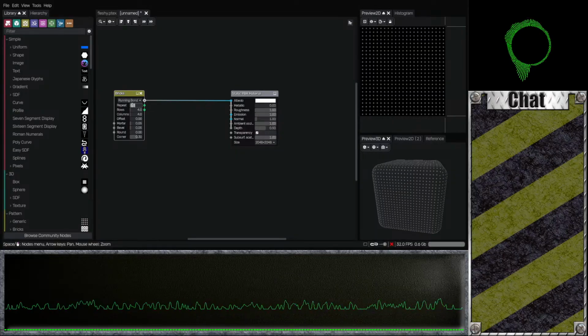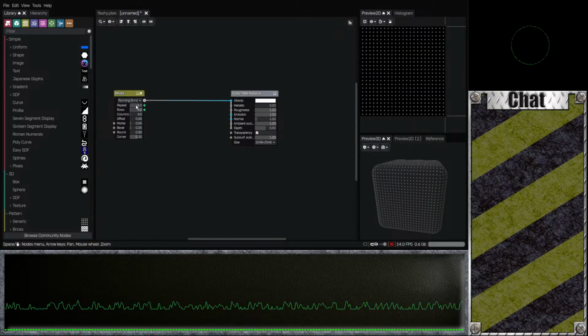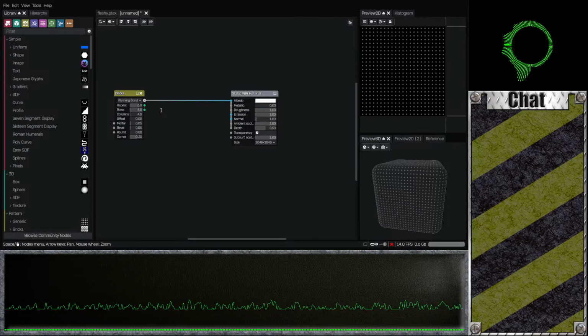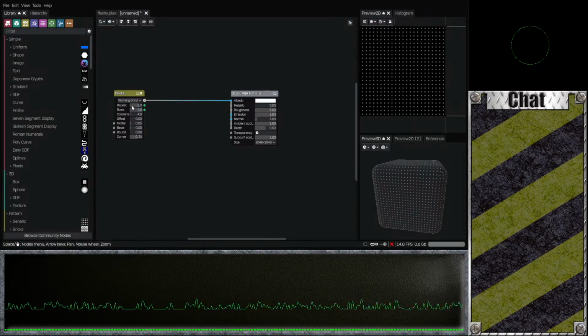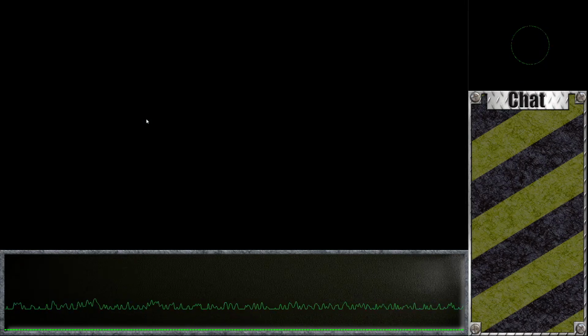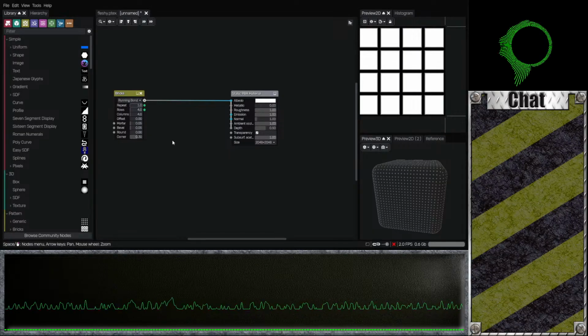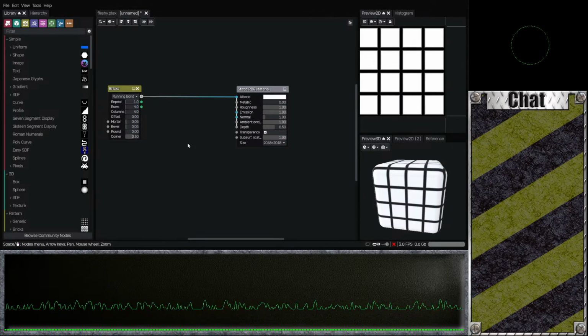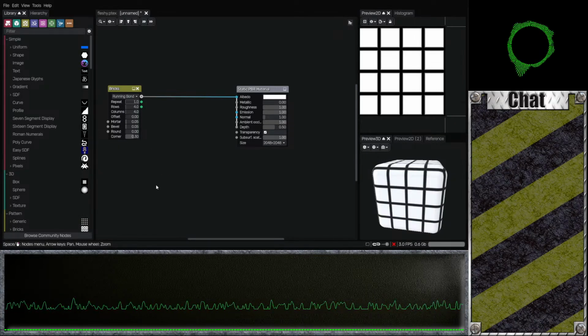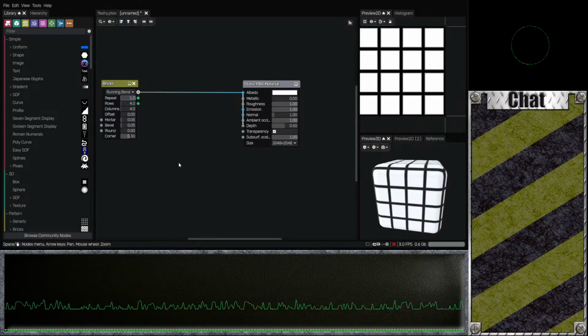Oh, neat. Nice. My computer's struggling right now. Oh, very cool. We'll go for 1 so that my computer doesn't completely die. Oh, we can do columns and rows. Why is my computer actually dying? It's a tile pattern.